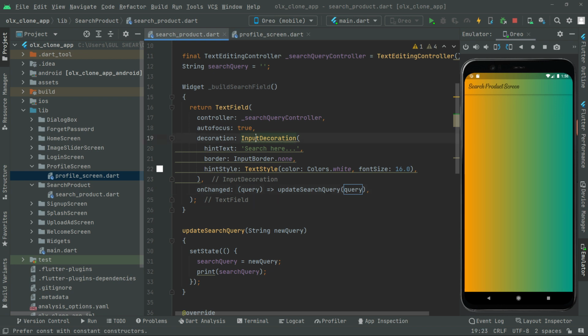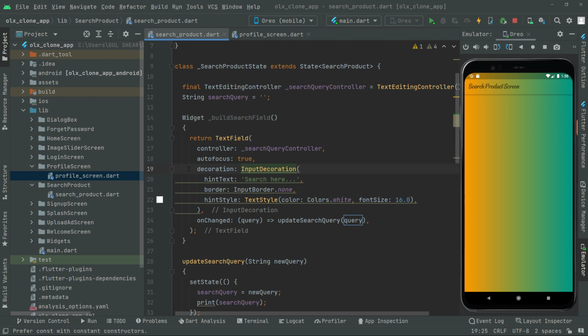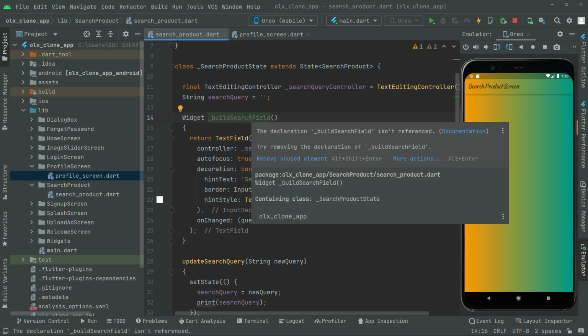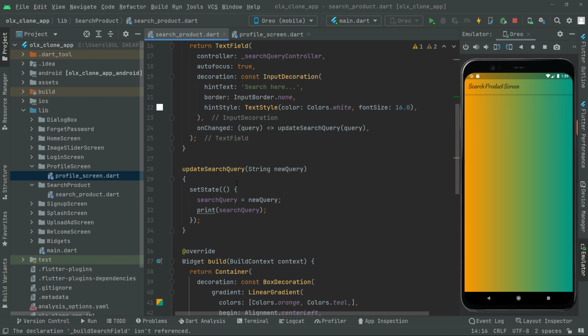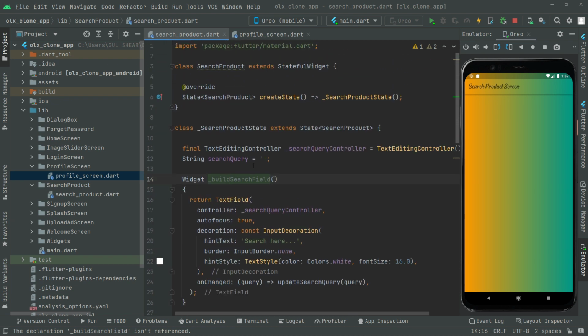In order to remove those yellow lines, you guys know already, add the const modifier, add const modifier, and all just fine. So we are done with this method, buildSearchField, and all of their required working. So basically that's it for this video, and you will work further right from the next one. So see ya.